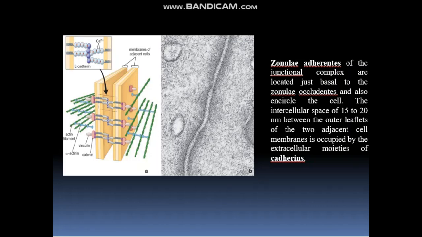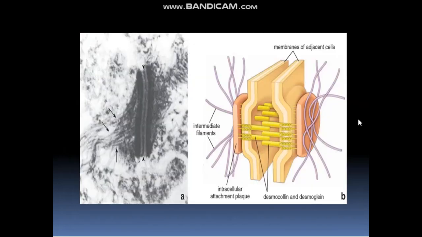It will be the desmosome. The desmosome is also a type of adherens junction. Here under the cell membrane, we will see desmosomal plaques. These are spot weld-like junctions, and they include disc-shaped regions, which include two attachment plaques, the inner and outer dense plaques, located opposite each other on the cytoplasmic aspects of the plasma membranes.